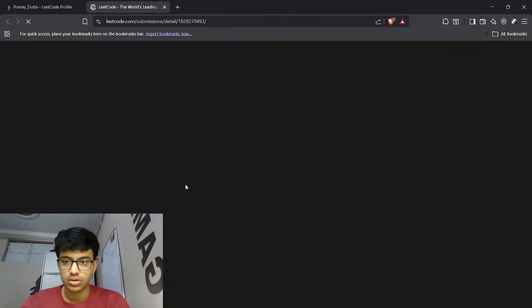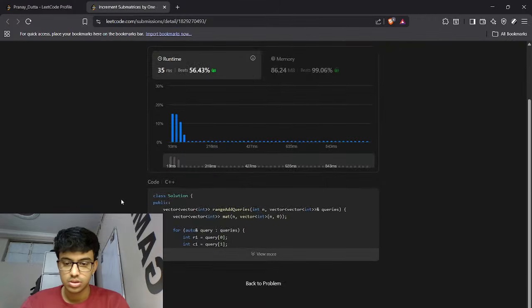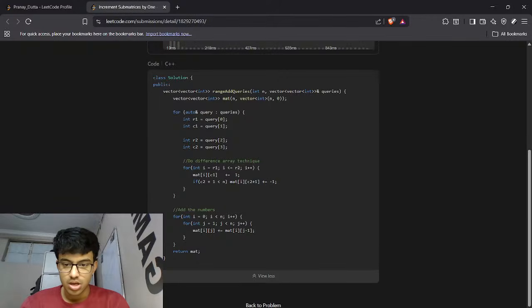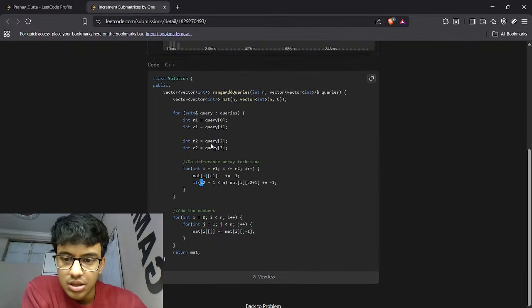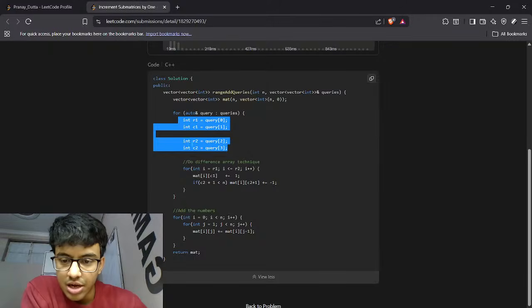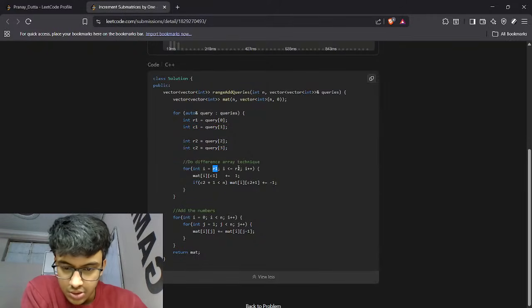Okay, this is your code. Do the difference array technique. Okay, so you've done some difference array. If C2 plus 1, so you take out the limits R1, C1, R2, C2, for all the rows from R1 to R2, you increase 1.